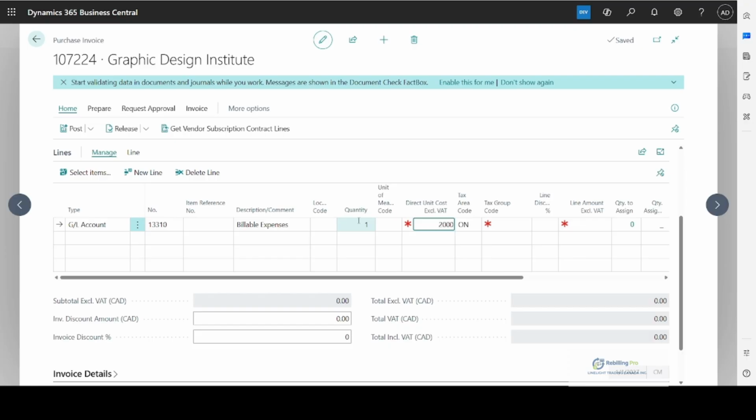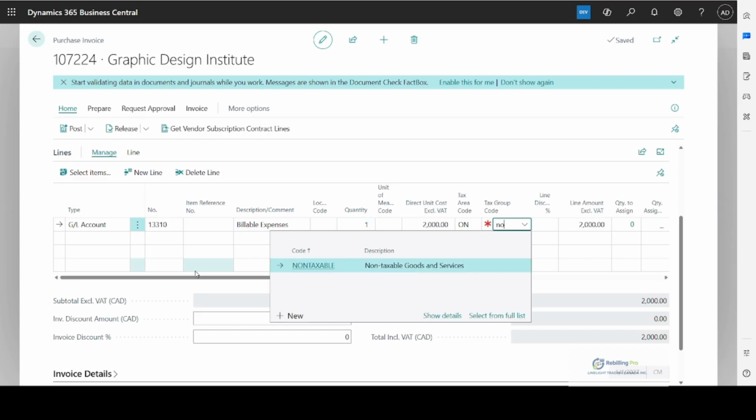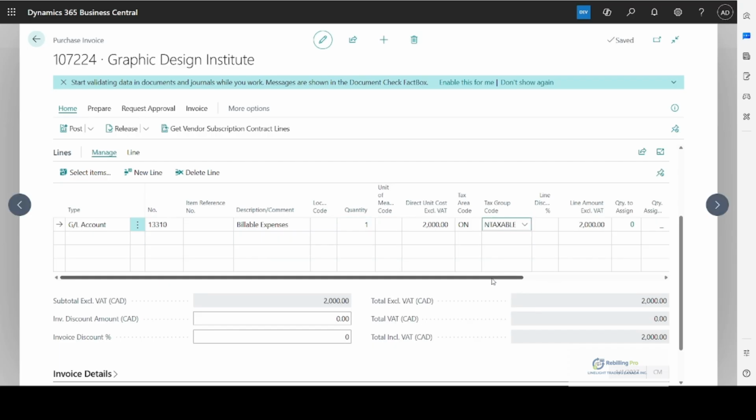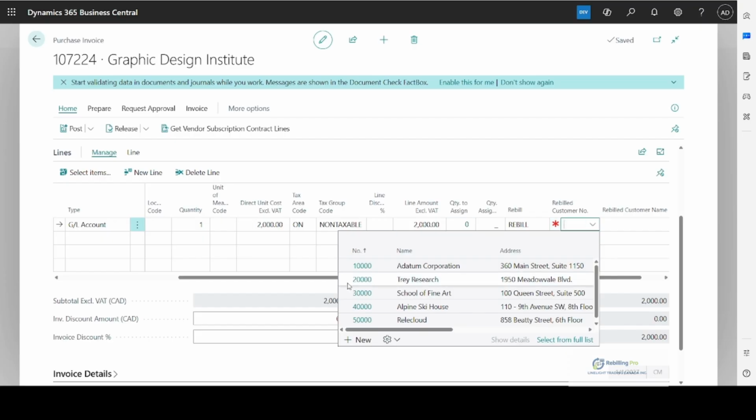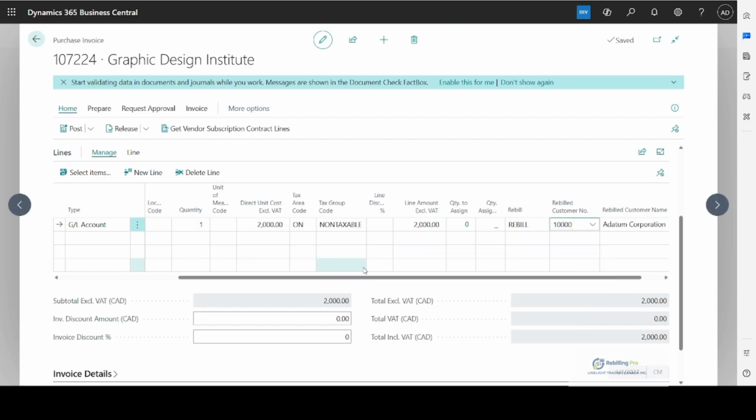And let's put 2000 on this one, and that again would be non-taxable, just for simplicity's sake, and we say that is a rebill one. And let's select the same customers, customer 1 and customer 2, as we want to see moving forward.